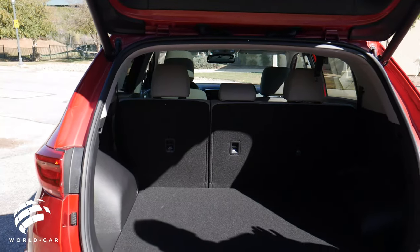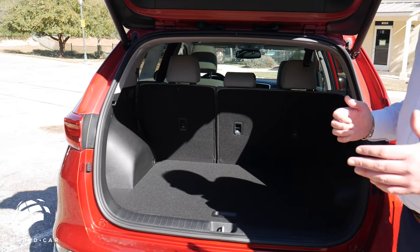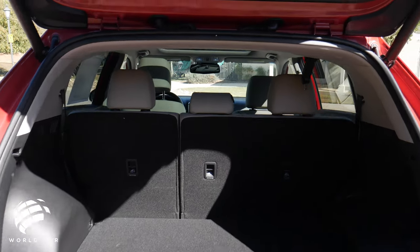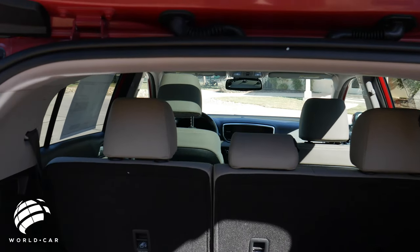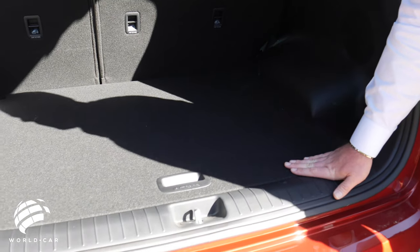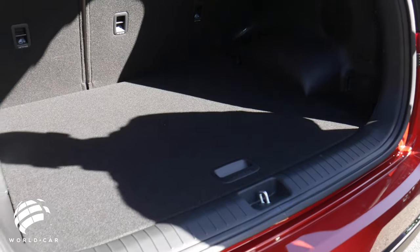I like this because not only is the opening on the bottom of your liftgate nice and wide, so if you do have a bigger item, let's say a stroller, a big screen TV, or an ice chest, it's very easy to fit the wider items in. And you can see that it almost lines up perfectly with the wheel well. So if it'll get in through this bottom part, you can push it all the way forward. But it also mates up to a completely flat surface, so there's no dip. So if you're getting something heavy back out, you don't have to lift it up to get it back out.